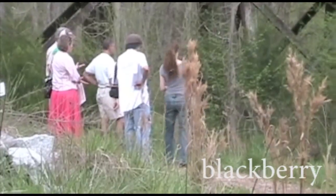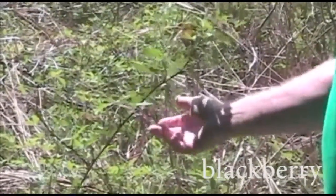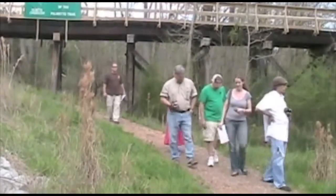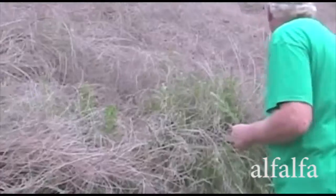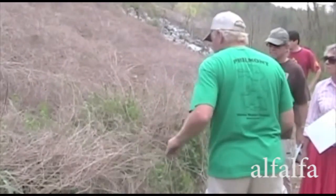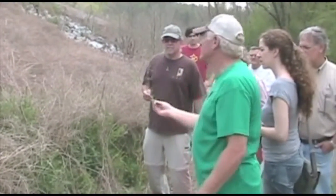There'll be blooms in a few weeks, and then those blooms will turn into fruit — so we'll have blackberries out here. There are tons of muscadine vines around here too. All this bright black stuff here is last year's crop; it grows up and if you don't harvest it, it dies and then comes back up from underneath.